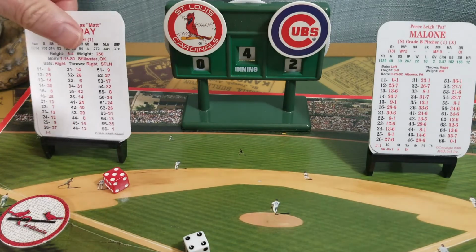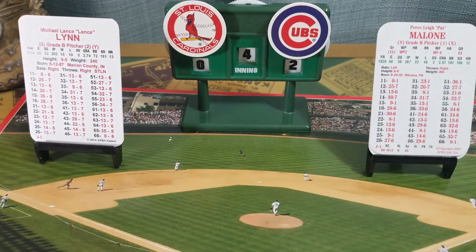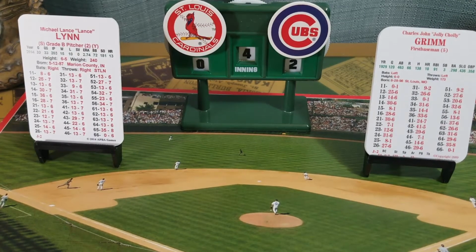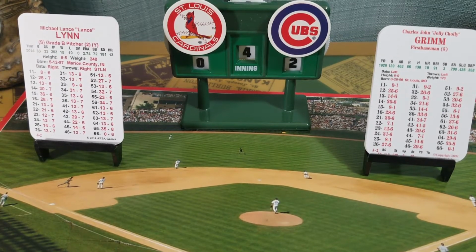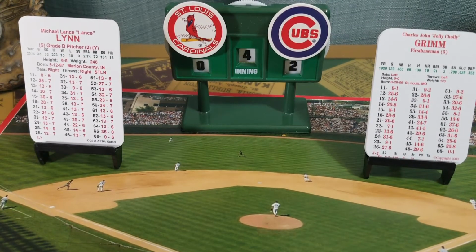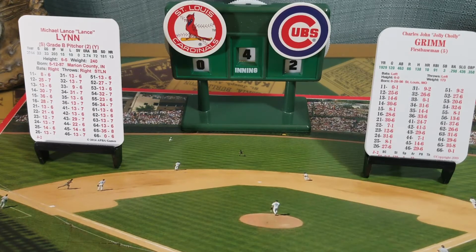We go to the bottom of the 4th. Cubs 2, Cardinals 0. Okay, the Cubs are trying to even up this battle between St. Louis and Chicago. They will lead off in the inning with Charlie Grimm, who I believe became the next manager of the Cubs. And spent a lot of years managing '32 through the first half of '38 of the Cubs. Then he went to the broadcast booth. Managed the Cubs to the '32 pennant, and also came back and managed them to the '45 pennant, and came back in 1960 and managed the Cubs when they had that revolving door of managers, several managers in 1960.